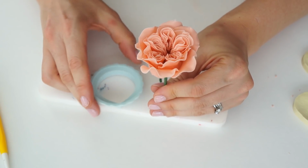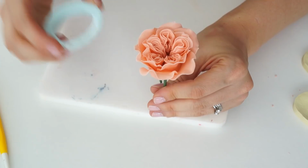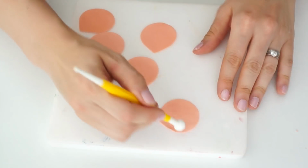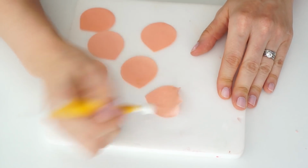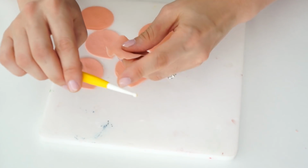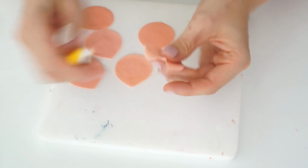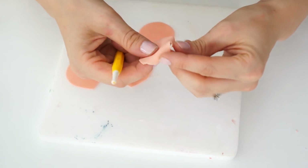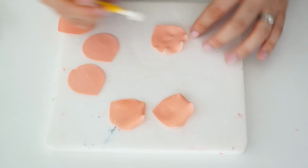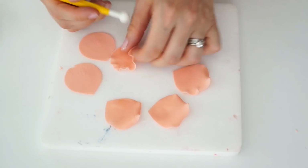So I'm going to take the biggest one of my cutters and I'm going to create another layer of those, and I'm going to create another 6, and I'm just going to thin the edges of those. I'm then going to flip that over. I'm then going to take the small end of my ball tool and just wrap petals round so that you create this V shape, and I'm going to do that to all 6 of the petals.